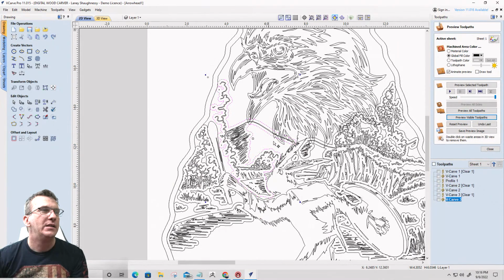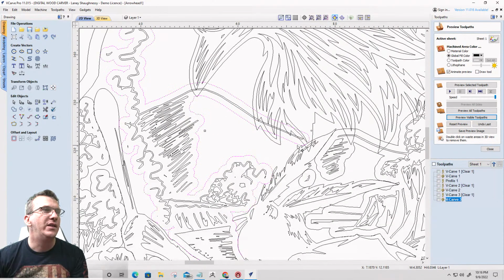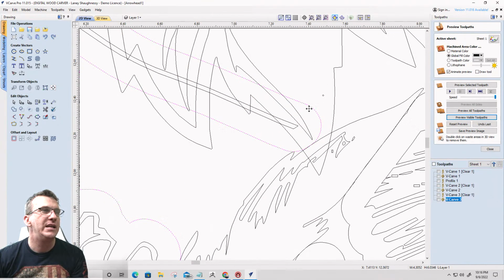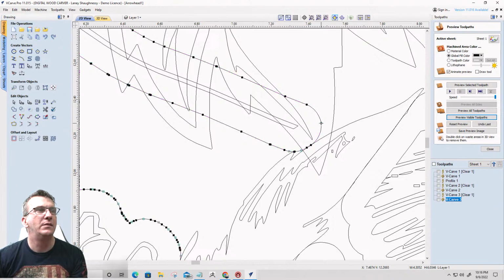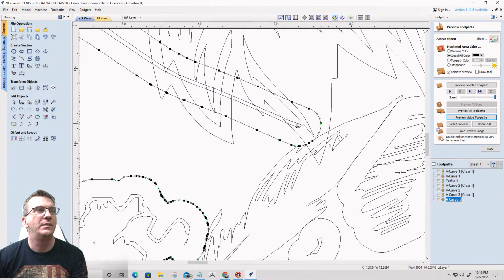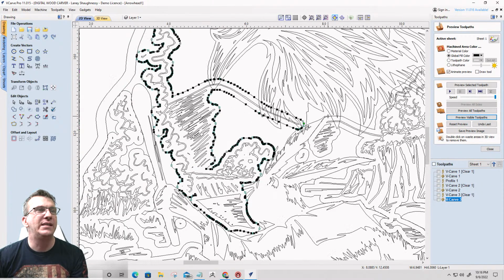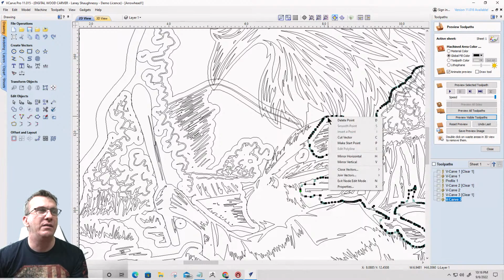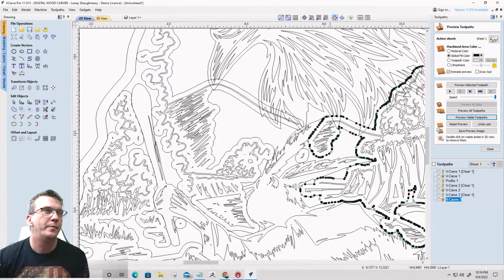To be honest, this vector here should have been node edited. This is the final step and we're done. It should have been cut. And over here on this side, somewhere, anywhere, I don't care where, that should have been cut.